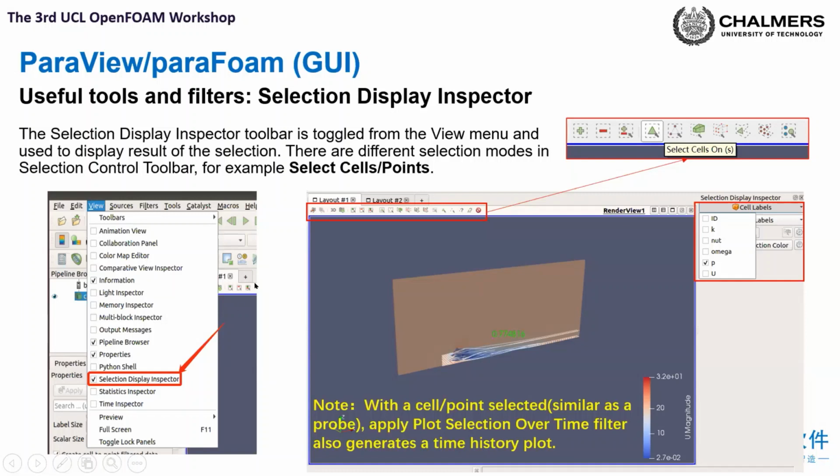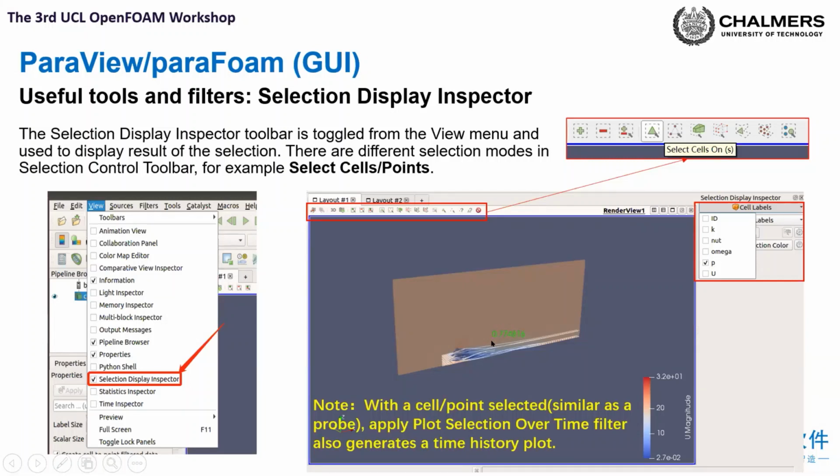And in combination with the parameter selection control panel, you can select cells or select points on the slice or on the domain to show the results. And here you have these cell labels. So with cell or point selected, you can show the results of this selection.